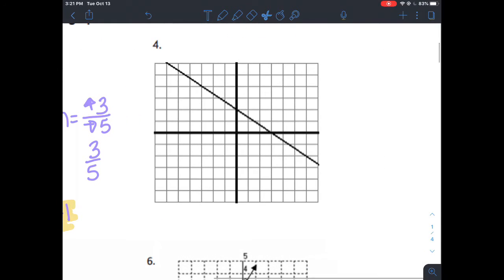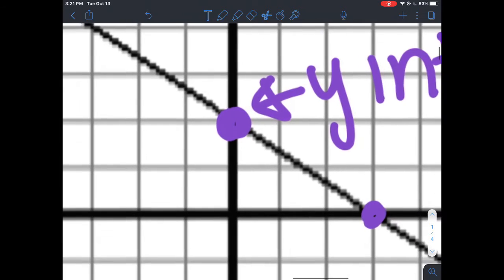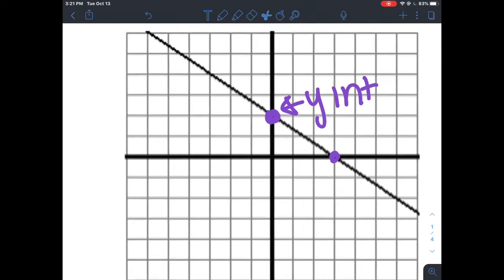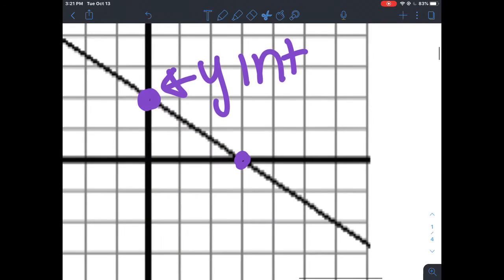For number 4, same thing. Slope, y-intercept. Plug it into y equals mx plus b. So my y-intercept, right there, looks like at 2. So my b value is going to be 2. And then I found the other, I don't know the specific word, but I like to call it a nice point, where the line crosses on a grid line. I can see, okay, this is an identifiable spot that I can put my dot, okay?